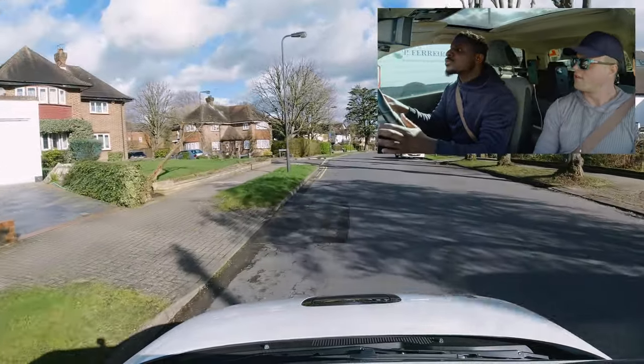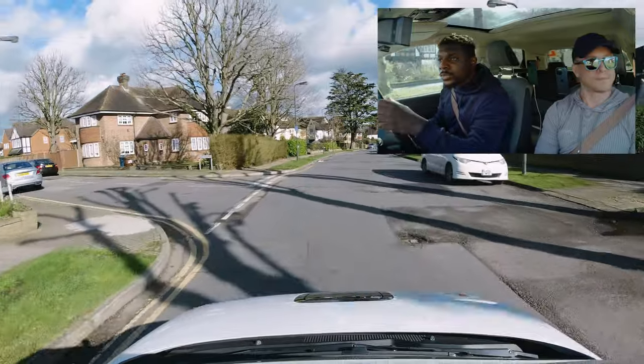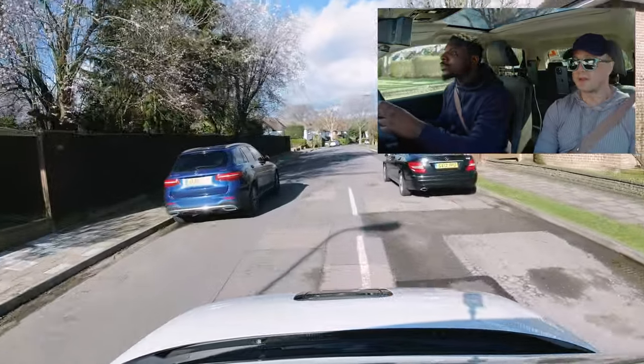We'll just take this next left here for me, please. Thank you. And ignore the sat nav. And see if we can find a convenient place to pull up on the left.